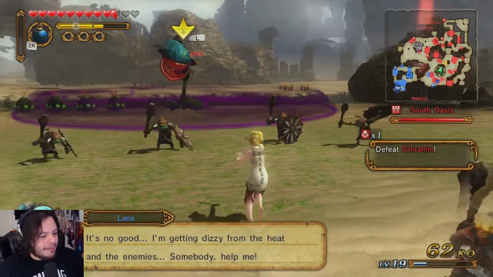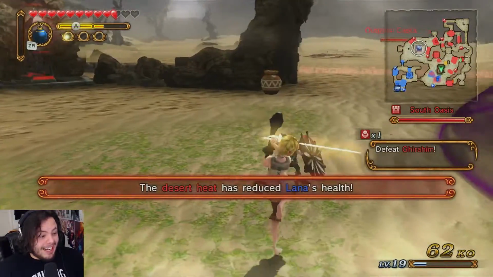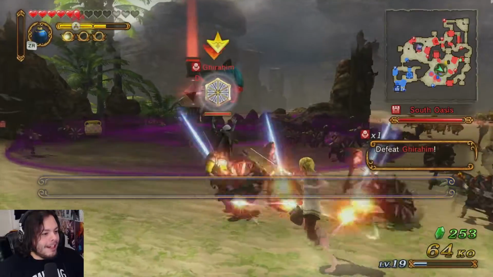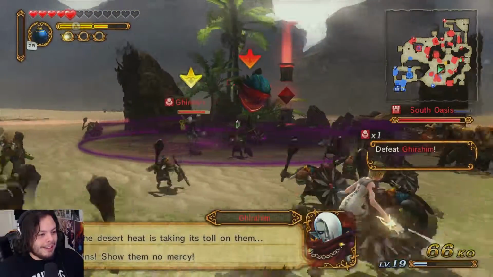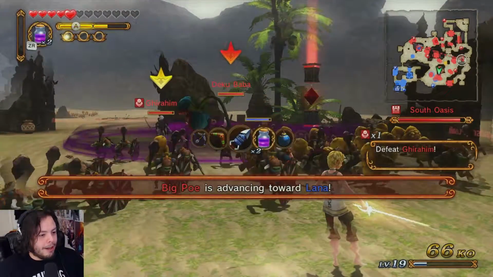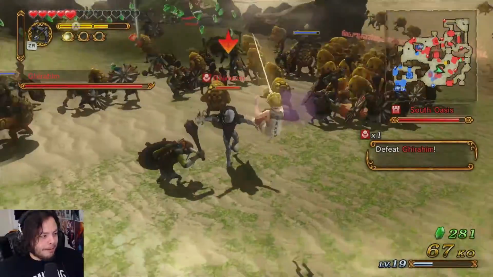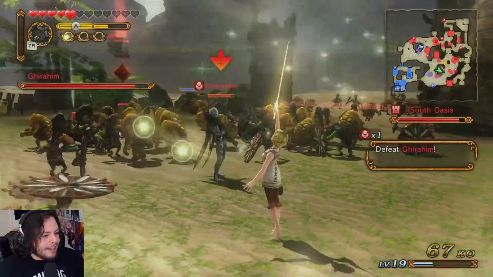It's no good. I'm getting dizzy from the heat and the enemies. Somebody help. Already? Jesus. Alright, hold on. Stop it! I'm drawing- Oh, crap! It's Graham! God damn it, Graham Cracker! Get in that! I hope that hurts you too. Oh, I gotta use, no. Yeah. Alright. There we go. Okay, there. Now I can fight you safely, Graham Cracker. God damn it, Graham Cracker!